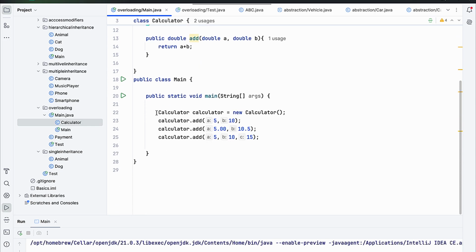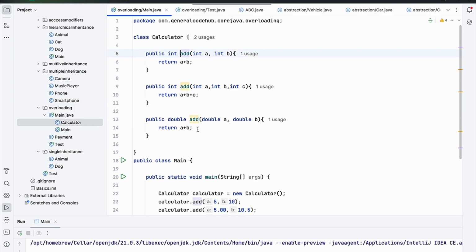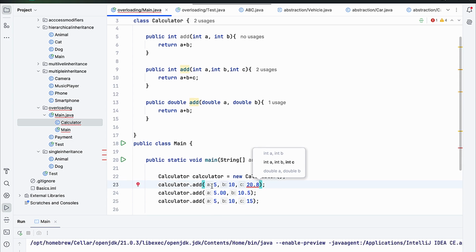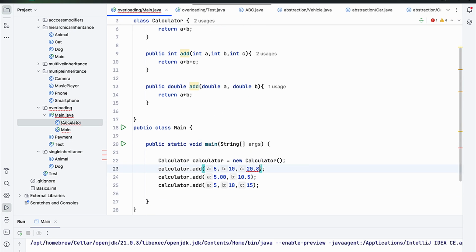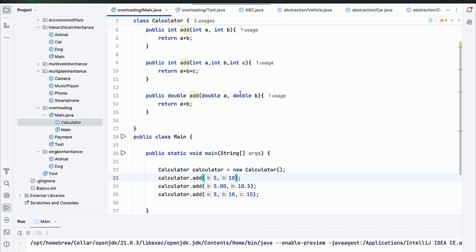So when you create an object of calculator and call this add method, we have passed two integers, 10 and 5, and their data type is integer. So this will call this method. This is decided at compile time, because when you try to add 2 dot something, this is a double, or with 3 arguments, otherwise it gives us a compile time error. So that's why this is called compile time polymorphism, because which method will be called is decided by the compiler.